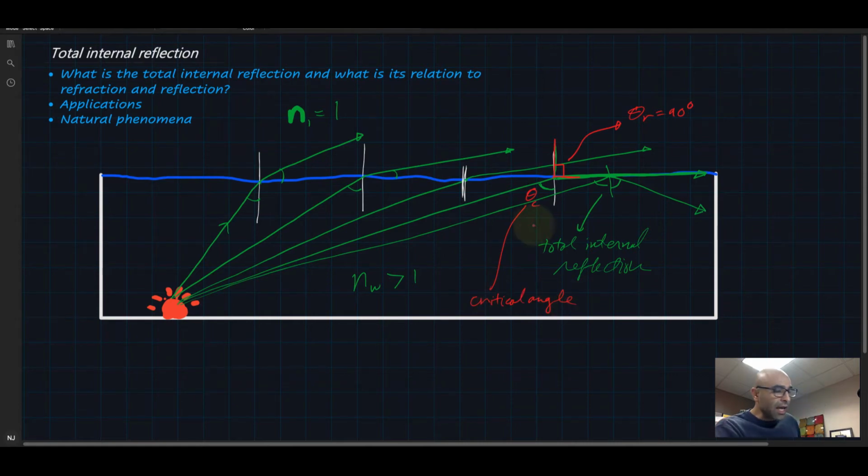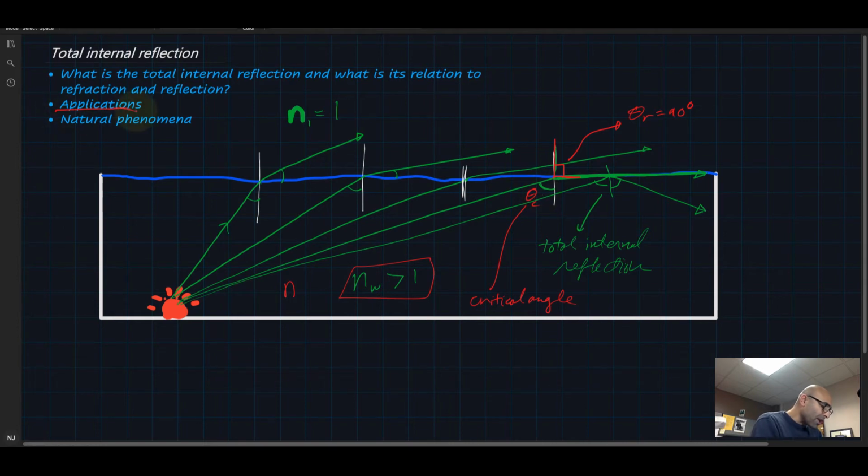So the definition of the critical angle is that angle of incidence in optical media where the angle of refraction is 90 degrees. That's called the critical angle. Any angle beyond that will have what? Will have total internal reflection. This condition must apply: light must travel from a higher refractive index to a lower one. The second condition for total internal reflection to happen is that the angle of incidence should be bigger than theta C. So these are the two conditions that we need to know.